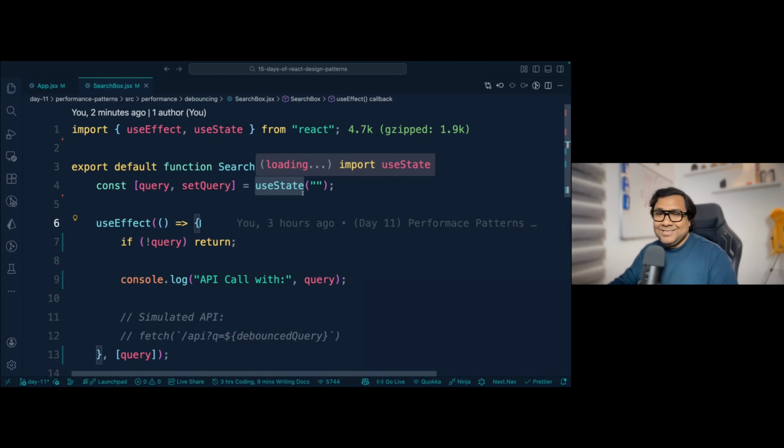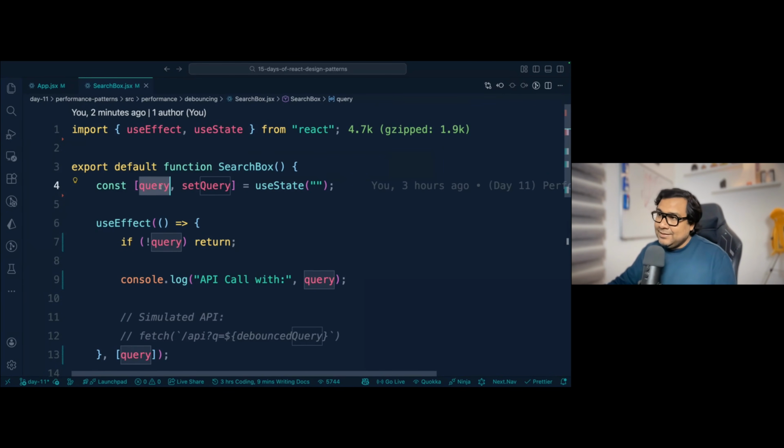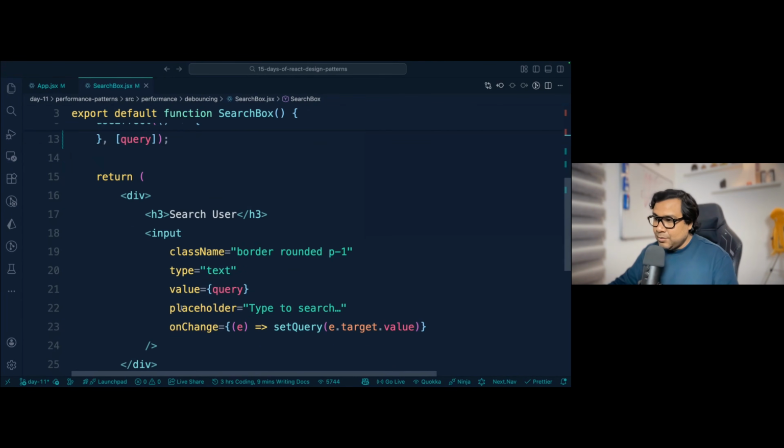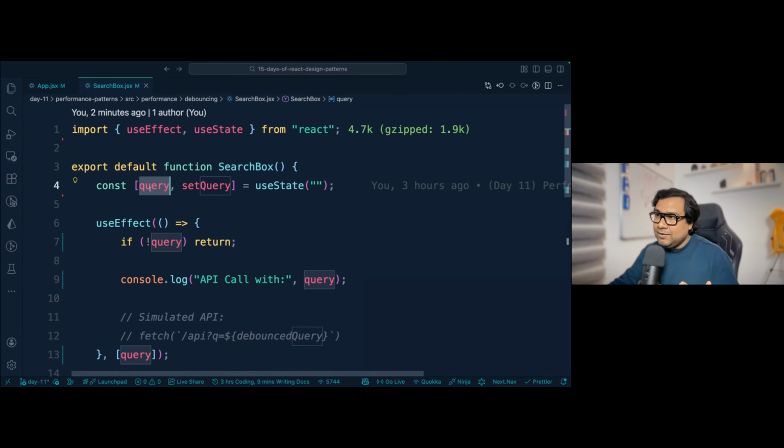As usual, it has a state called query. Query means whatever value you type inside the search box is set inside this query variable. And you update the value every time somebody types in this input text box using something called onChange. This is the change event. And using the setQuery updater function, whatever value is in the input box, you set as the query and your state value gets updated.